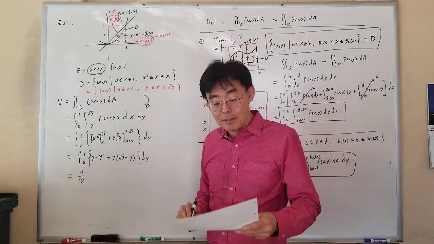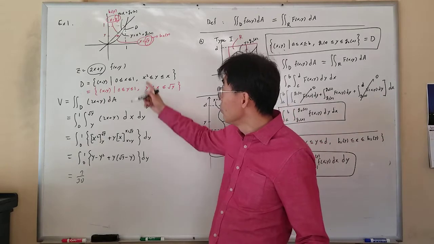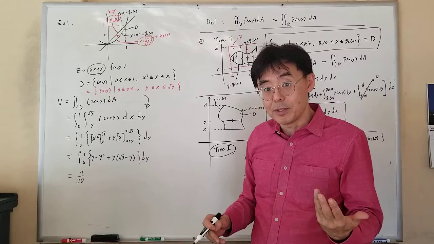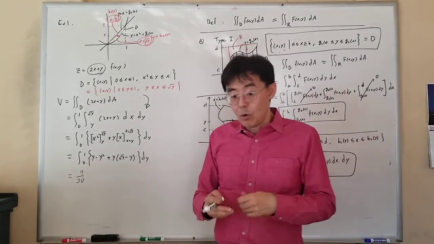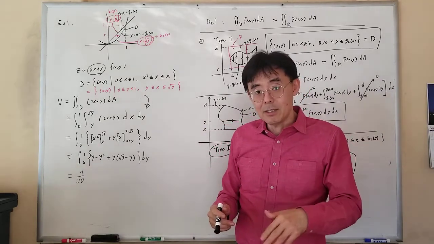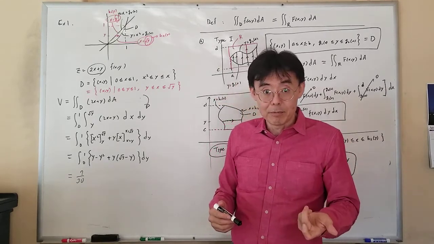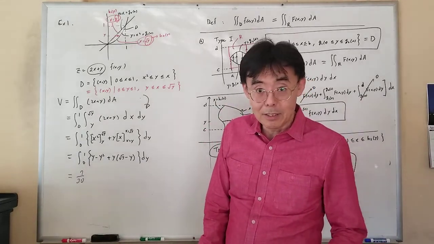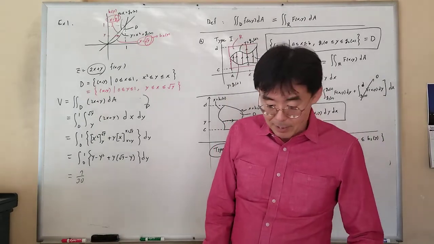Okay? So sometimes the domain is both type 1 and type 2, and you can do both ways, sometimes equally easily. Sometimes one domain can be considered as type 1 and type 2, but with type 1 it's easy and with type 2 it's very hard or impossible, or the other way around. Sometimes only one way can be done easily and the other way is hard or impossible. It's case by case.